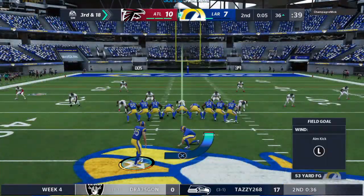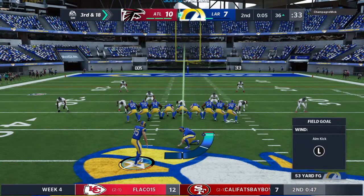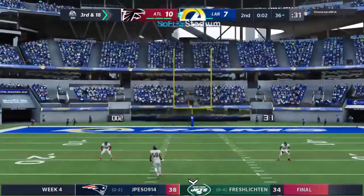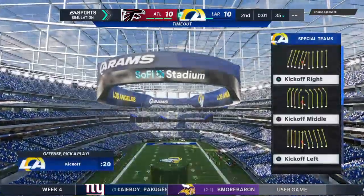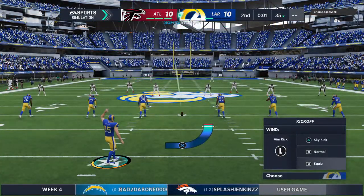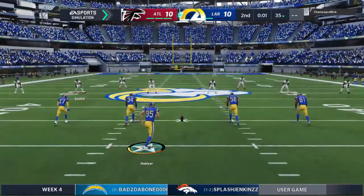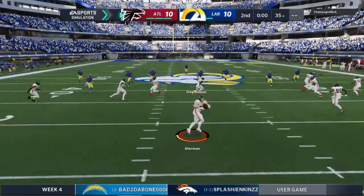So on 3rd down, the field goal unit will come out as they'll try to get 3 before half. And quite a bit of pizza in this box. It's a 53-yard attempt. And the 10-year vet knocks it through the goalpost. So a big play before the end of the half to get him into this spot, and they cash in with 3. How about the 1-2 to the solar plexus on that one? The big play, the field goal, not much time left on the clock. That's the way to go into the half.